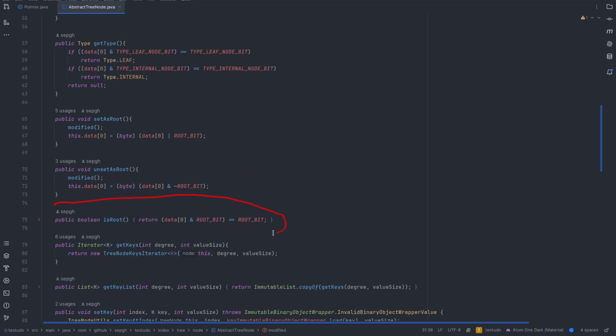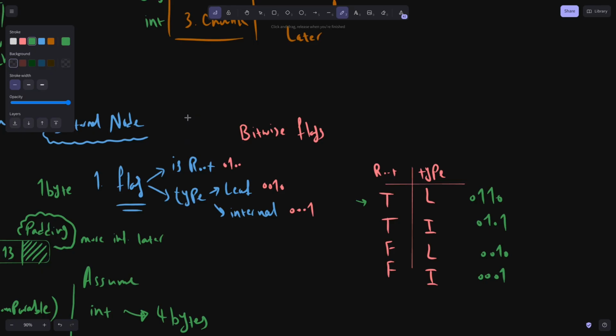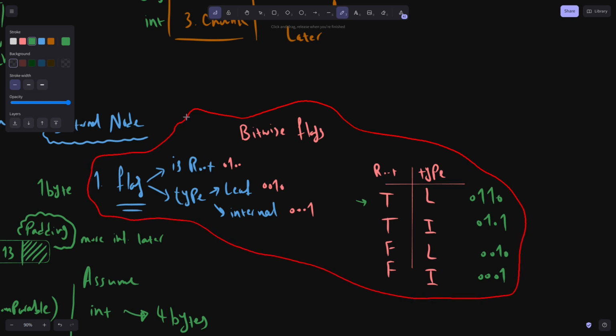We use the bitwise AND operator again in the isRoot method. And if we want to set or unset, we again use AND or OR. So again, these were all topics of bitwise flags, and it's a pretty straightforward operation. I encourage you to look it up if you don't know about it yet.